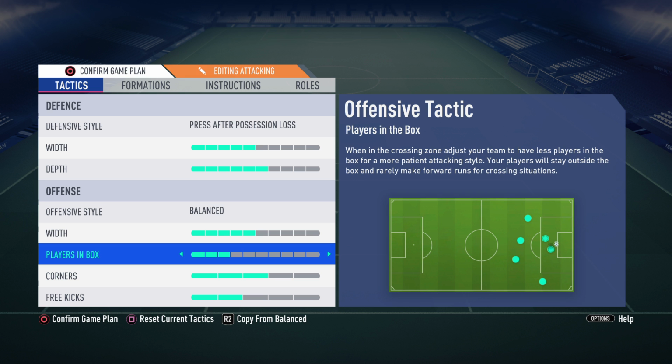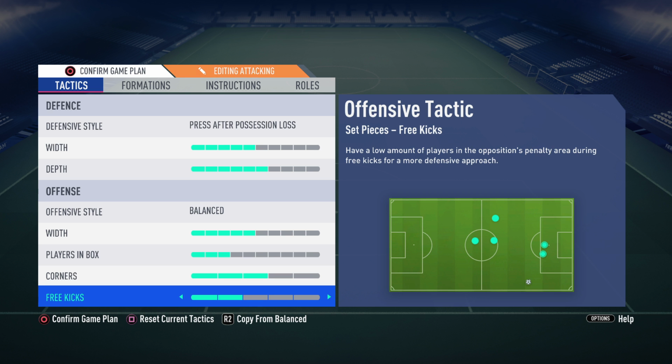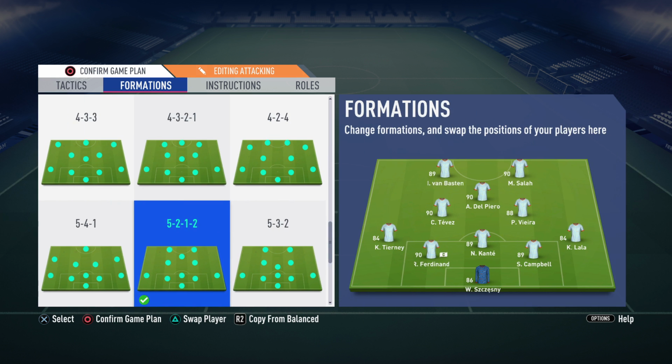Players in the box, this is really up to you. I would say go in and experiment yourself by trying out different numbers here. I personally don't do that many crosses, but if you are somebody that does a lot of crosses, maybe you want this higher. Personally, I feel like three is good for me. Corners at three and free kicks at two. Anyways, the formation looks like this.